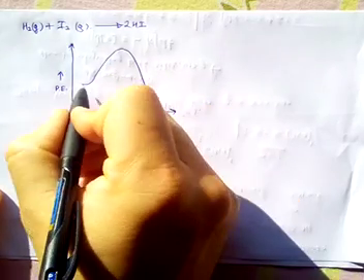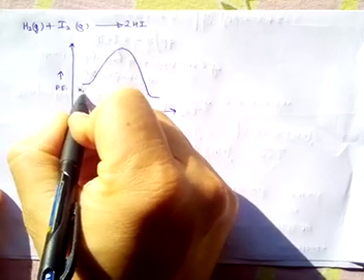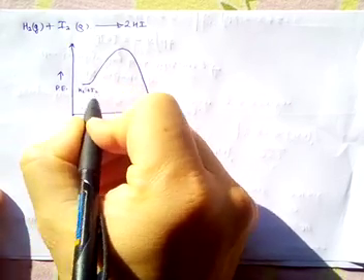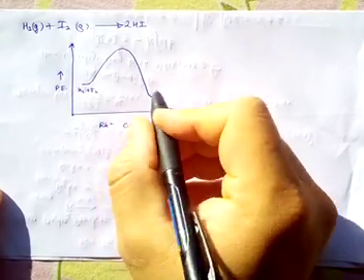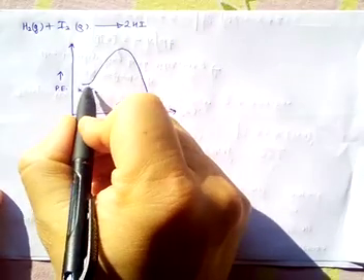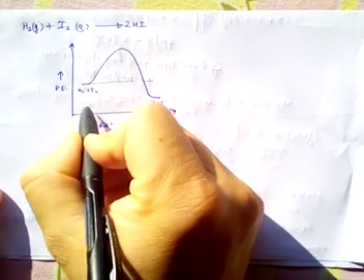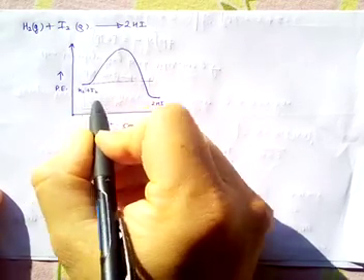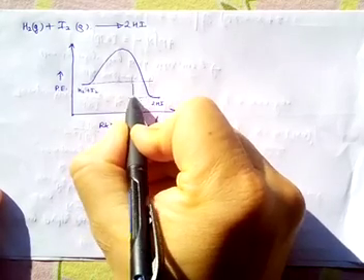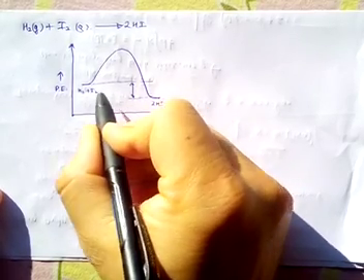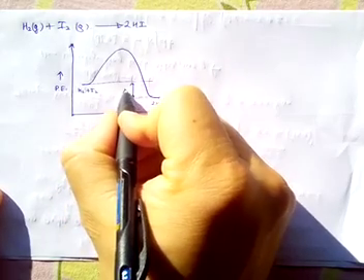like this. This is the total energy possessed by H2 plus I2, and this is the energy possessed by these two molecules of HI. This much height is the energy of the reactant, and this much height is the energy of the product. This difference between the energy of the reactant and the energy of the product is known as delta H.